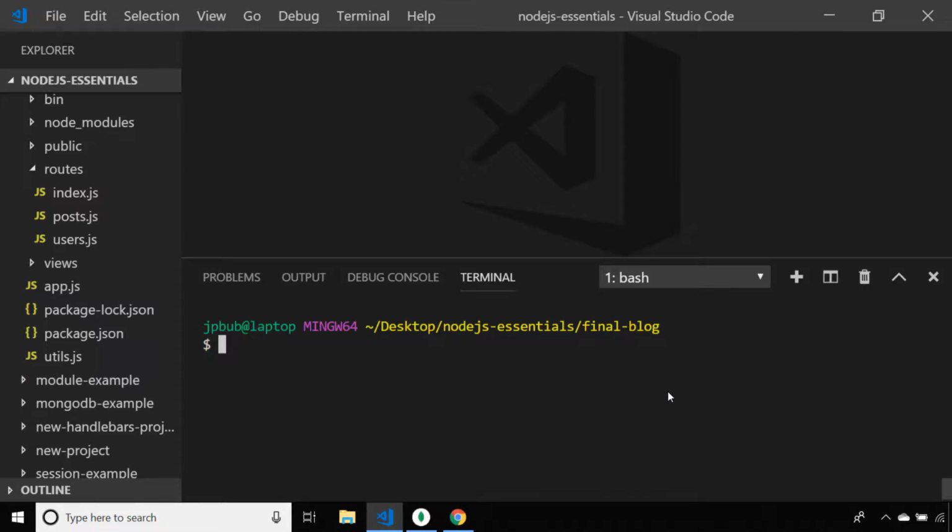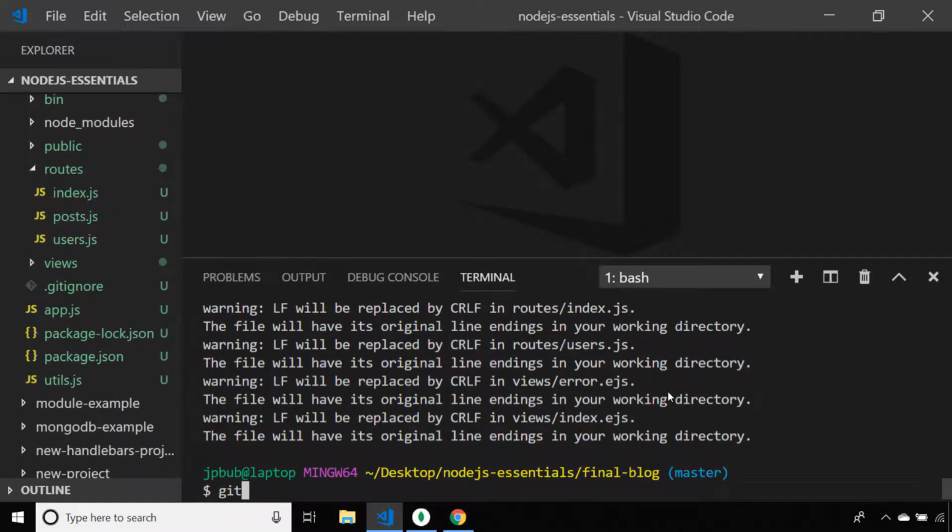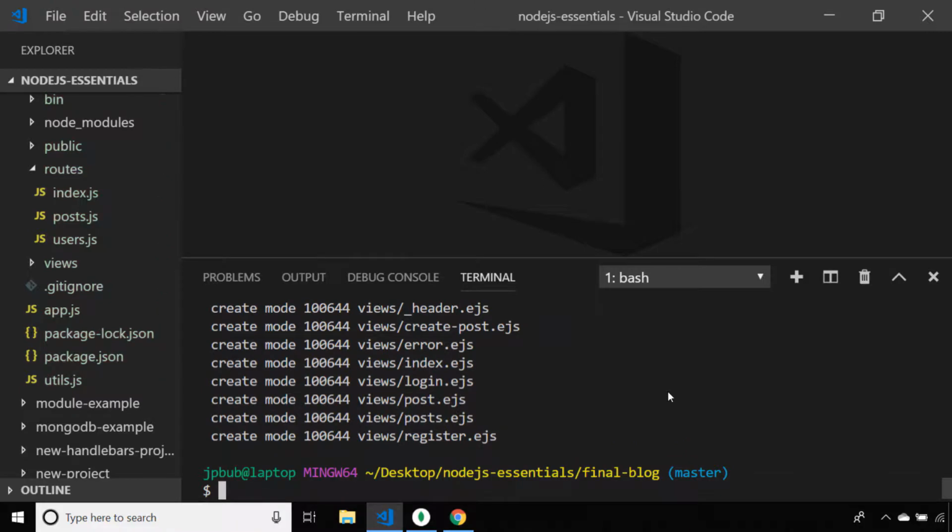So let's follow the steps through from the previous video where we deployed to Heroku, and the first thing we'll do is set up our project as a Git repository. And I've just added the node modules folder to our git ignore file so that we don't actually commit the library files to the repository, because these will get rebuilt when we deploy to Heroku. So with that set up, let's actually create a new Heroku app.